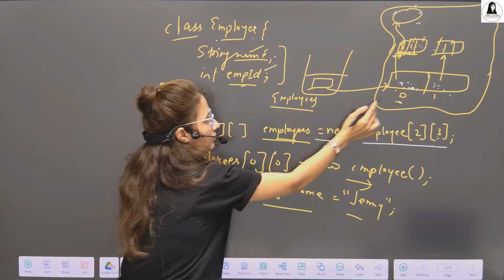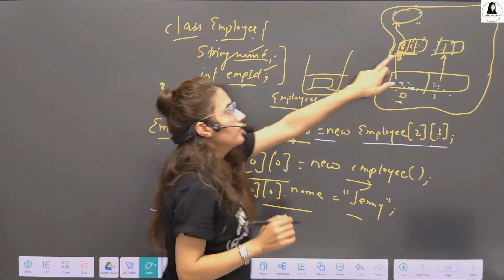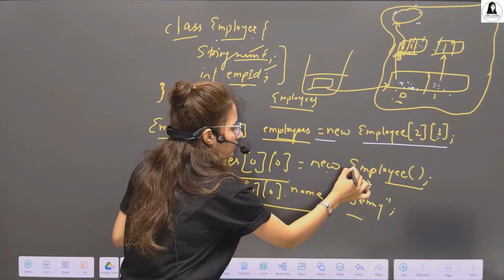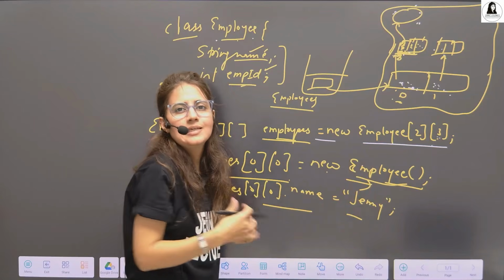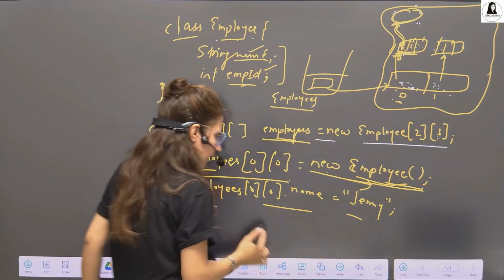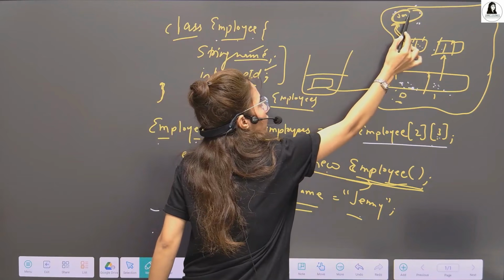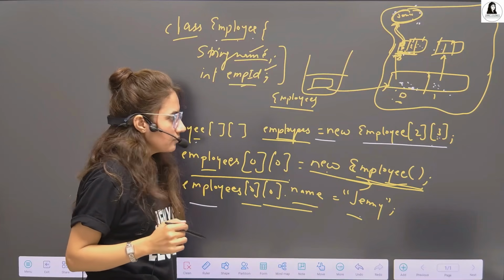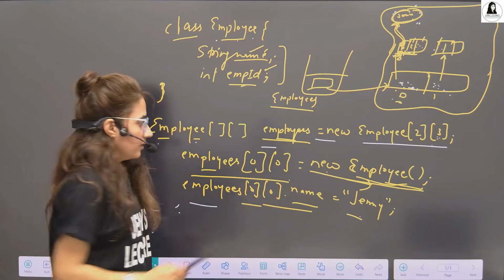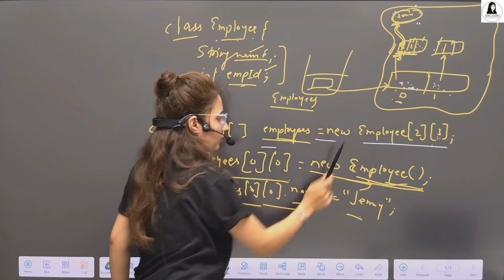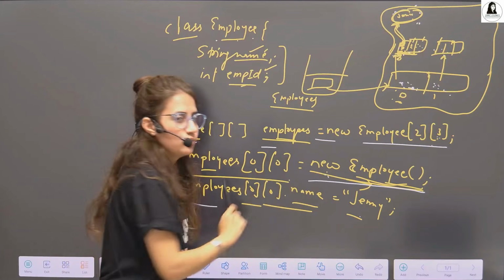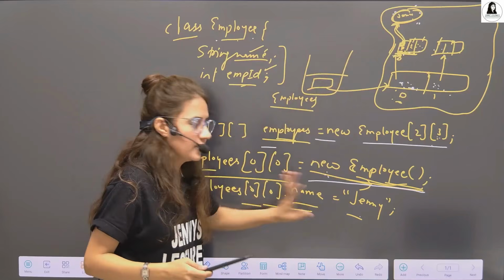So employee 0 and 0, this is the 0th index. For this location, you have to create the actual object, and how to create a class object we know: new, and then the class name, and this is basically the default constructor. So this is now creating the actual object, and now it is referring to this, and now you can access dot name is equal to Jenny. So Jenny would be stored here somewhere else. Something like this is happening. So for each of the 6 locations you have to write down this line. For 0 1 also, for 0 2 also, for 1 0, 1 1 and 1 2 also, you have to create the object, write down this line, and then you can store the value and access it.